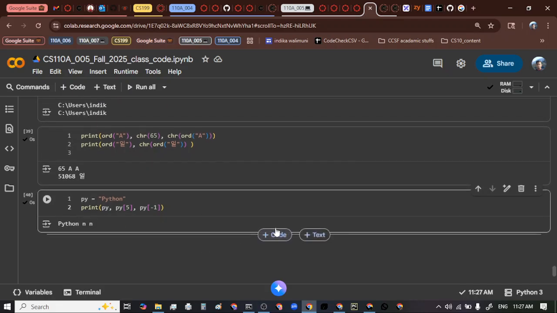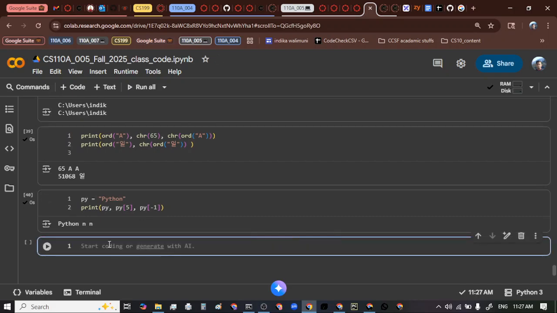Okay, so I said earlier, this is a sequence, and then we can actually treat it as a whole and do something. One thing is you can find the length, and we have a built-in function for that.